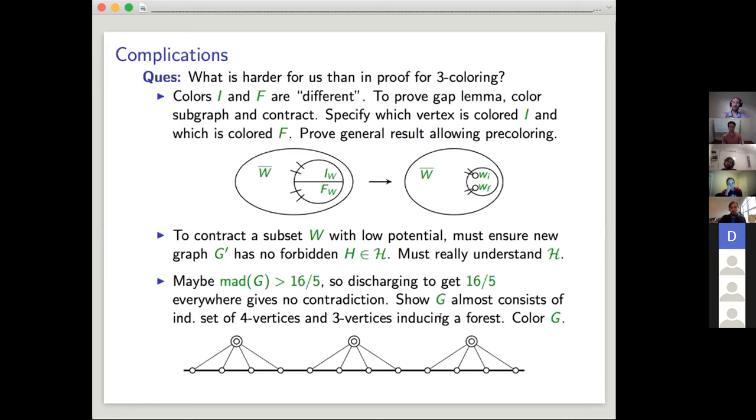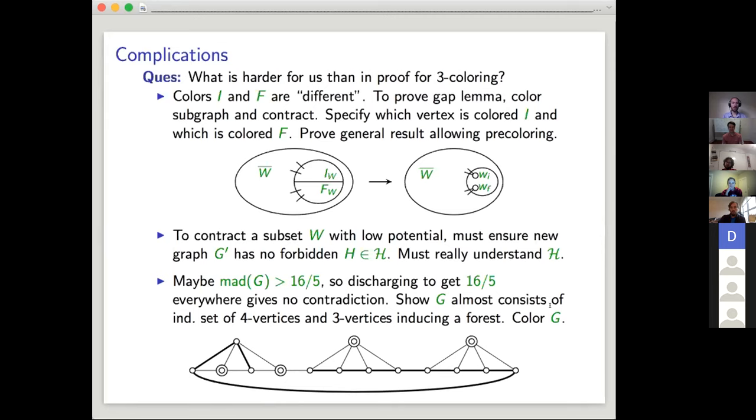If it was that, then that would be great. You would just call all your 4 vertices I and you would call everything else F. But the problem is that it's almost a forest, but it might actually be a cycle. For example, there might be a few extra edges or something. And so then you have to come up with some other way to do the coloring. So you can break open the cycle like this. So you've got a lot of flexibility, but it ends up being a bit of a tedious case analysis. So these are the big 3. I would say the one that costs us the most is probably the second one, but the third one still costs us more than 10 pages.